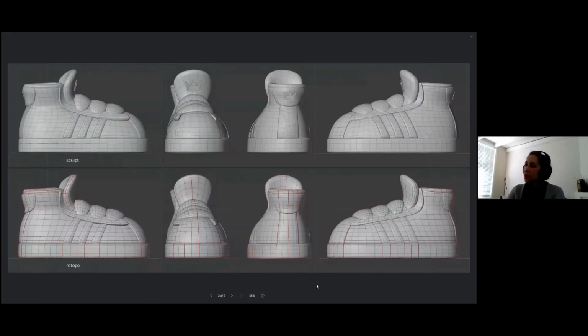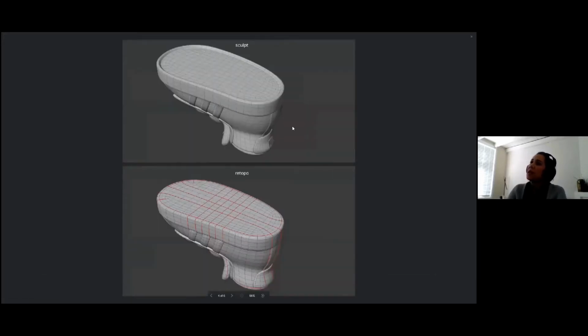So here is the reassembled shoe. The sculpt is at the top. We have the inner part of the shoe, the front, the back, and the outer part of the shoe. You can see that the topology, horizontal and vertical lines, all line up and match so that they can deform as if it was one piece. Then the bottom of the shoe, as with Rex, had a lip around it and was flattened, so it's consistent. You can see that the stripes continue all throughout from one side of the shoe to the other side continuously.